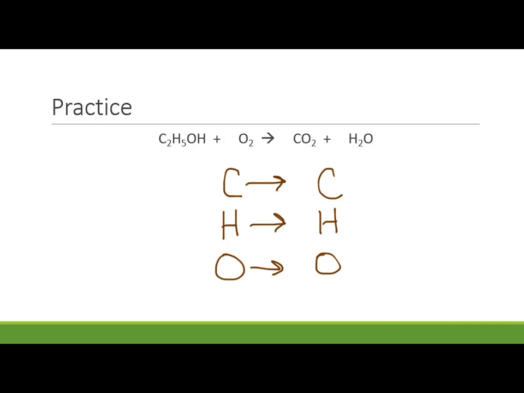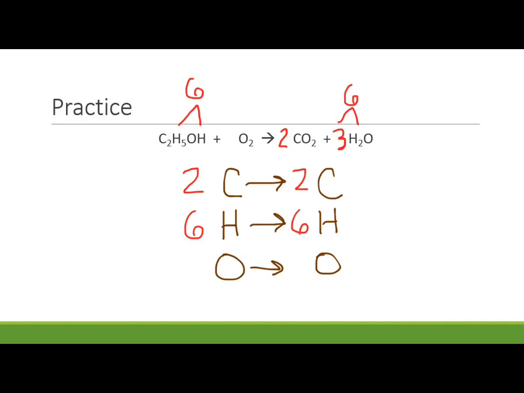Okay, so what do we have? Well, we have a grand total of 2 carbons on the left-hand side, let's go ahead and put a 2 in front of the carbon on the right-hand side. That balances the carbons for us. What about our hydrogens? Well, we have 5 here and 1 here for a grand total of 6. Okay, what about over here? Well, we only have a 2, so 3, oh, there we go, 3 times 2 would give me 6 hydrogen on the right-hand side as well.